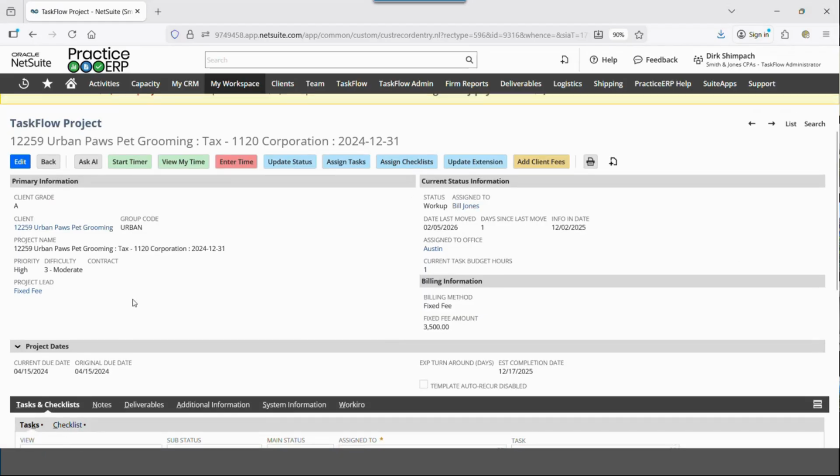A couple things that I'd call out about our projects. You'll see priority, high, middle, low. So people can be either assigned or grab work based upon priority. And then difficulty, 1 through 5, right? 1 being easy, 5 being complicated. My newbies should be working on my 1s. My very senior people should be working on 5s.